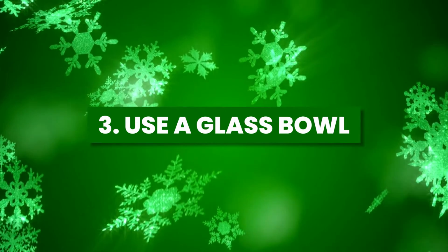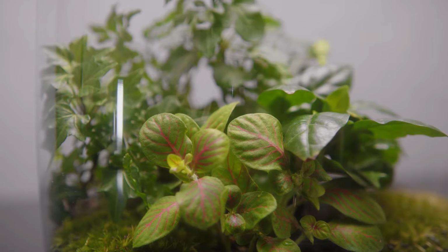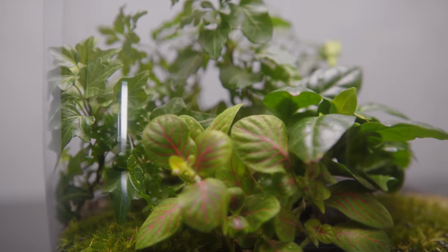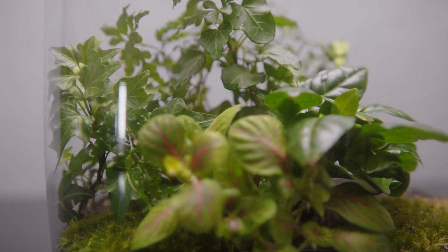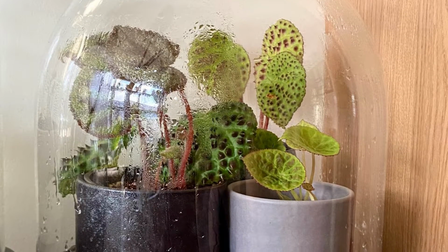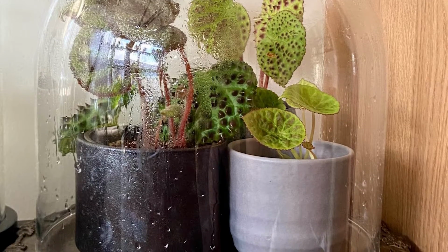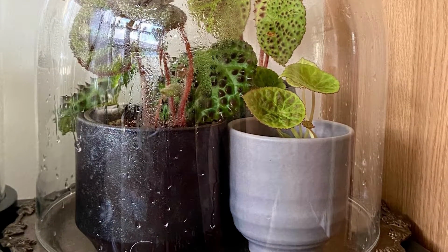Use a glass bowl. It's an effective way to maintain moisture for small houseplants. Note that the depth of the bowl or glass should be more than the height of the plant. You must have seen plants grown in glass globes. It also creates a containment environment to increase humidity. You can use a garden cloche for this purpose.